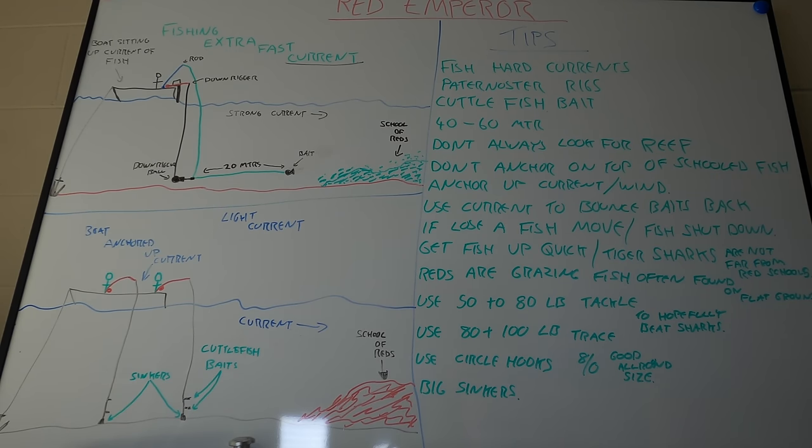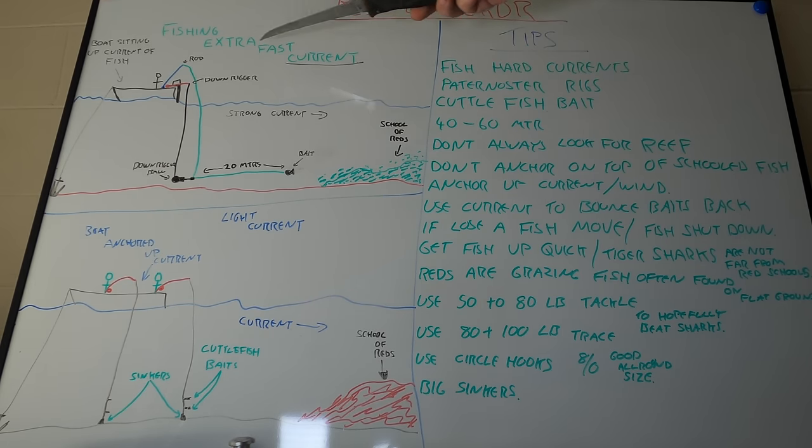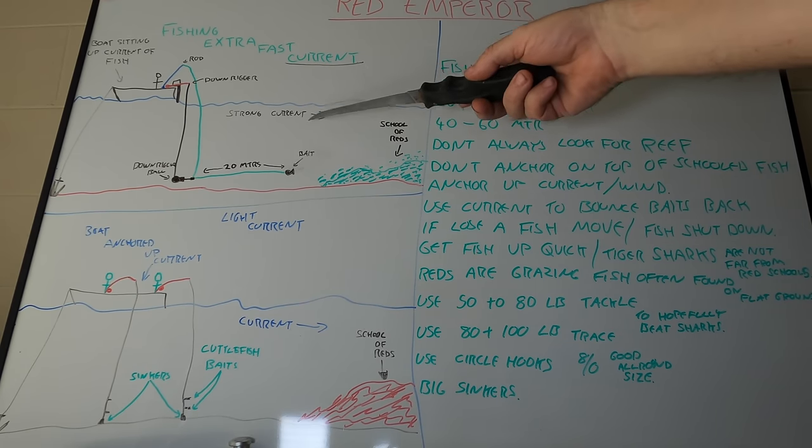Okay, now we're up to the board, good old trusty board. I haven't got my ruler, I don't know where my ruler is, so I'll use a knife. Okay, so in this corner up here, we've got fishing extra fast current. So when you're fishing extra fast current, like I said a minute ago, reds love current.